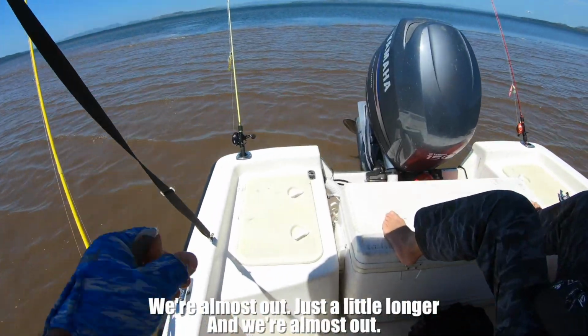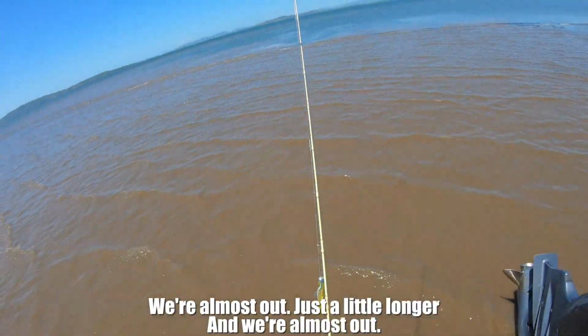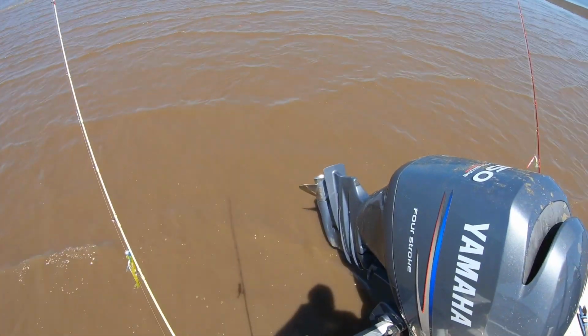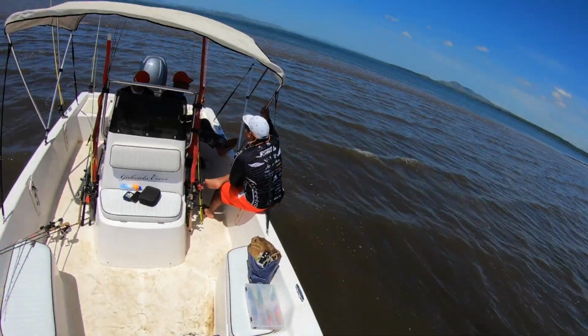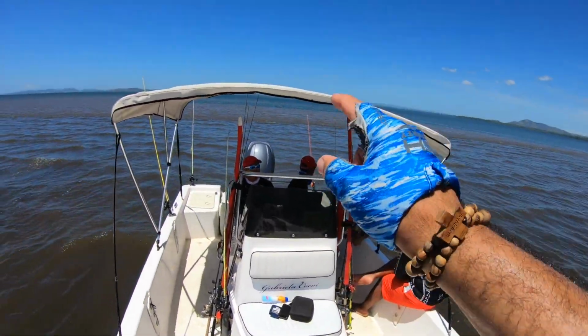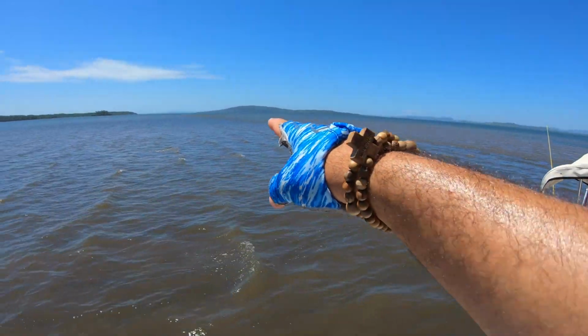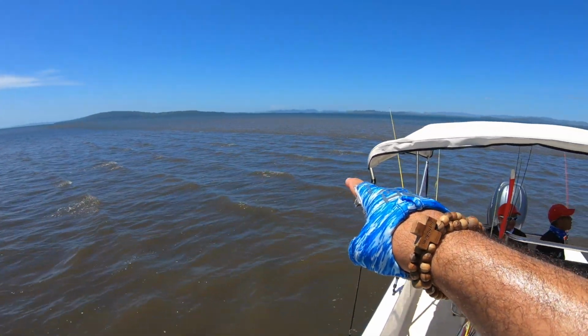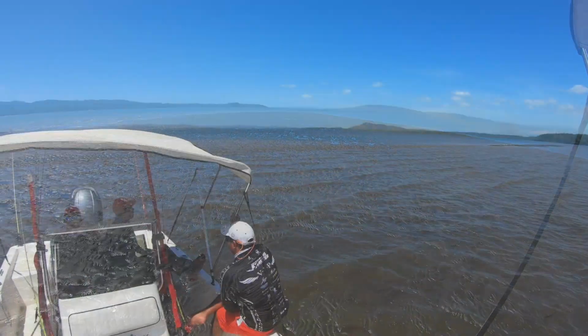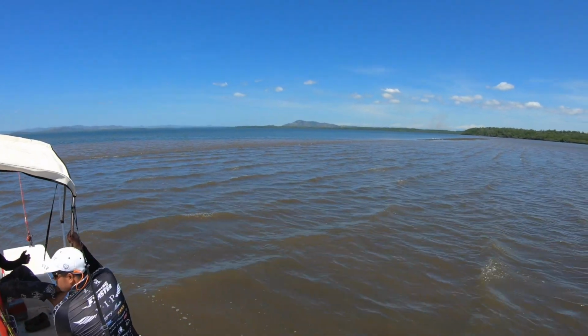Ya casi, ya casi. Ya casi viene la vaina, miren. All right, so we're almost out. We have to jump into the water and we're gonna push the boat outwards so we can go in that direction. This line that you see right here, this is the end of, well, we already saw it, but it's the end of the sandbank.